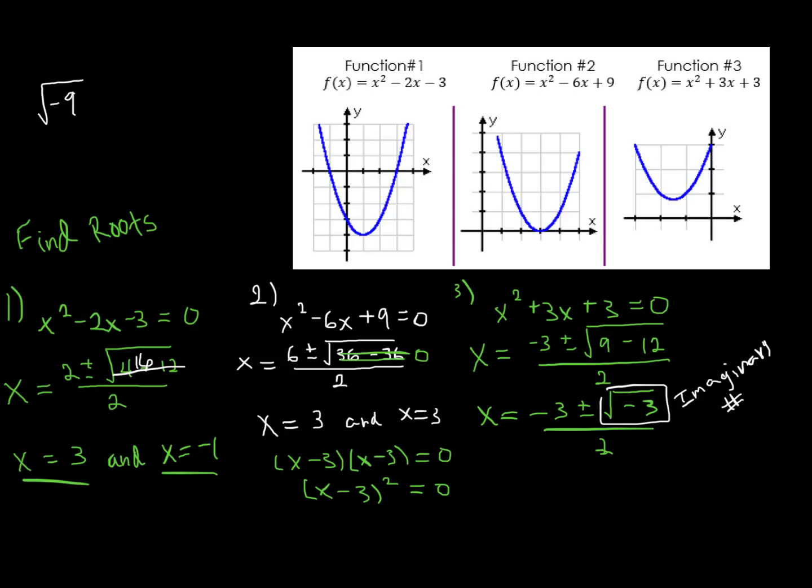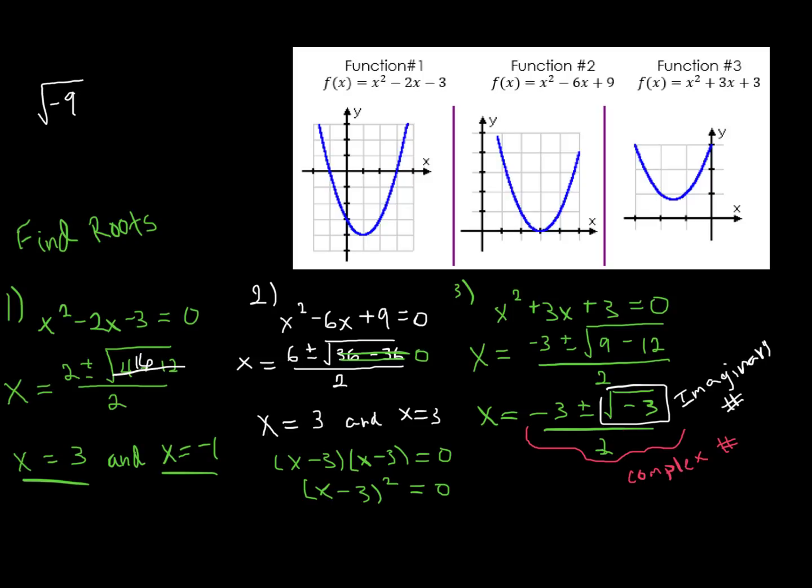And an imaginary number, when combined with real numbers, so for example, -3 and 2, those are numbers that we know, right? Well, when we combine them together, when we have something that's real and something that's imaginary, we call that a complex number. Okay, so we don't know much about imaginary numbers right now, but let's just leave this the way it is. We'll tackle imaginary numbers soon, and let's make sure that we still have 2 solutions, even though it includes an imaginary number that we haven't quite defined yet.